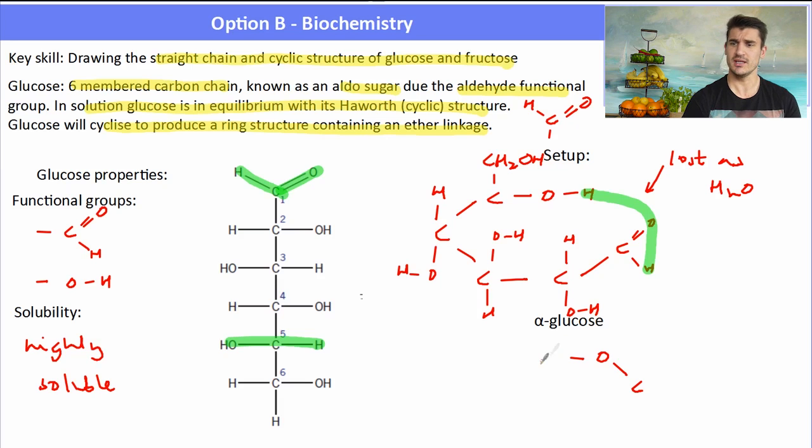So here I've drawn in my number one carbon. There's my ether link with my fifth carbon on the left hand side of the oxygen. And now I've just got to go through and make sure I get this hexagonal arrangement correct, putting in the remainder of my hydrogens and hydroxides. I know my Hs can be a little bit funny but that one there is a COH and then as I come up to my fifth carbon, you'll notice that the fifth carbon is at the other end of the ether link and then my CH2OH is sticking out the top. That is the Haworth or cyclic structure of glucose.